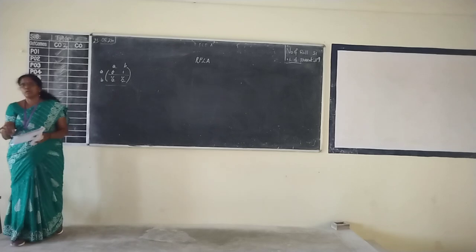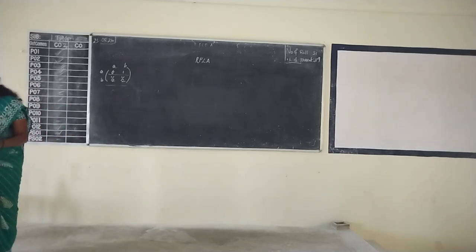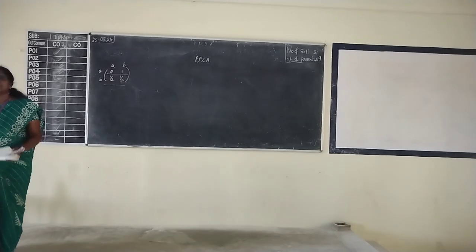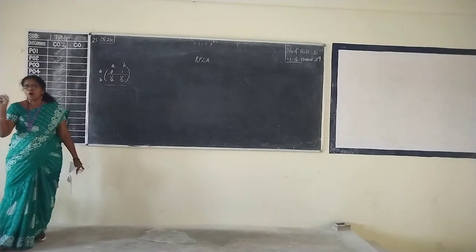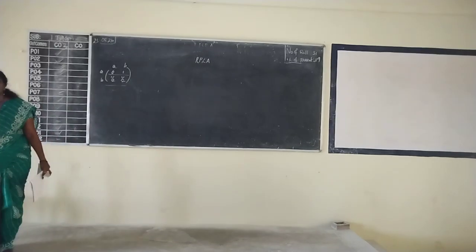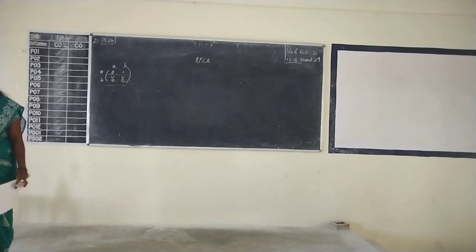This is a very simple one. The question is direct. What is the question? Find the steady state. Steady state means you have to find pi. How many pi values for this problem? 2. So you are having pi 1, pi 2. Using the 2 conditions which I gave you, you are going to find what is pi 1 and pi 2.